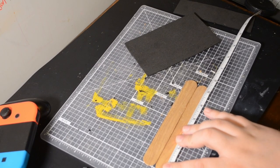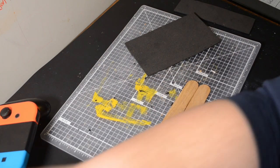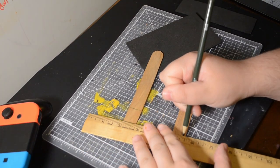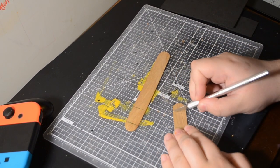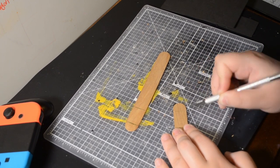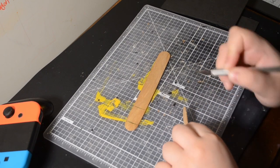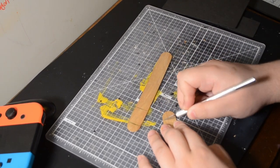Alright, the process for the Joy-Con grip was pretty much exactly the same as the Switch. So I have sped up all of this footage. It's exactly the same. I did learn a lot in the beginning of this video, so I approached it just a little bit differently. But the process is the same and all of that, so there's not a whole lot to say at this point. Do the same thing again, but on a smaller scale, if that's possible, to make a smaller thingamabob.